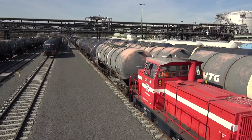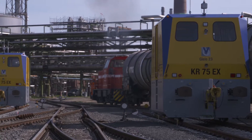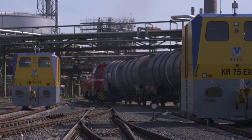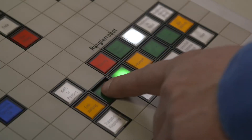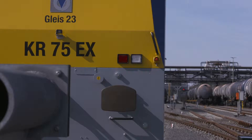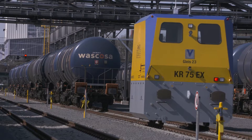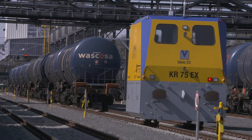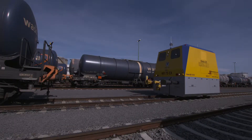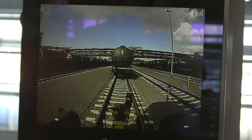While the shunting vehicle or locomotive drops off or picks up railcar groups on the loading tracks, electric shunting robots wait in their dedicated parking positions. The maneuvering and precise positioning of the rail tank cars for loading is now being carried out by the robots. Their operation is limited within the terminal track area. In the event of an unauthorized crossing, any movement is automatically stopped. Each robot is equipped with a front and rear view camera, which are connected to the control room.